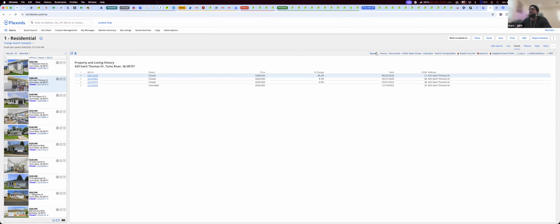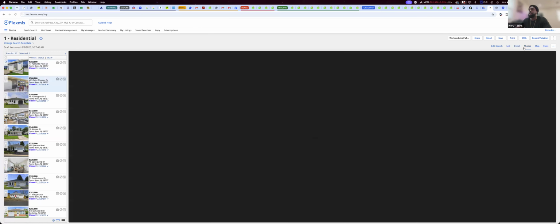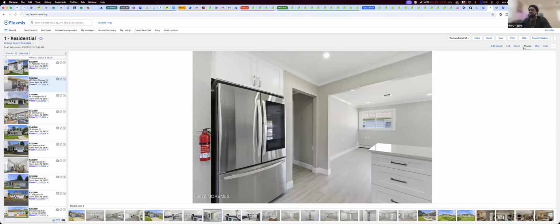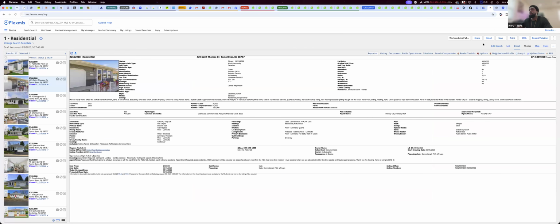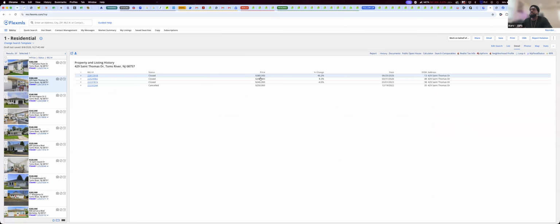The next comp I want to look at is the second highest comp in the area, which sold for 380. Again, same exact house. Looks like an investor came in here and flipped this, so we'll check the history. You can see this was bought for 260 earlier this year in March. They sold it in a fairly quick time frame, about 3 months in and out.